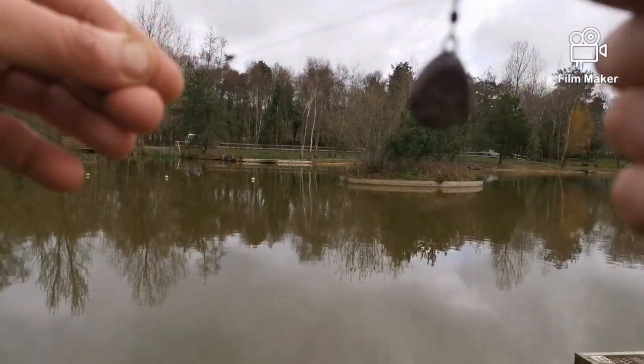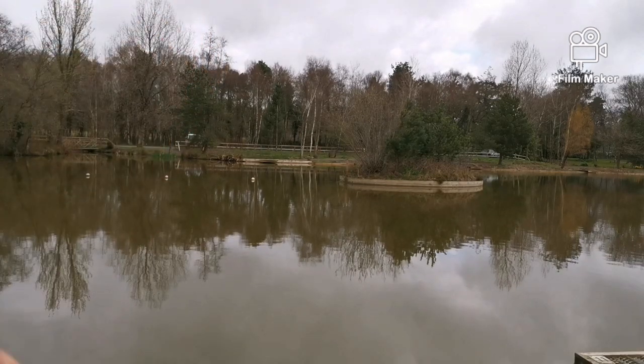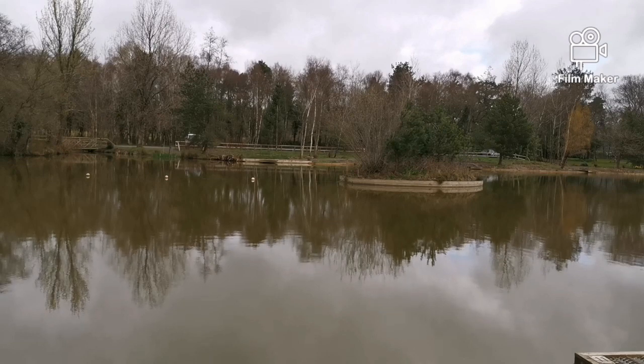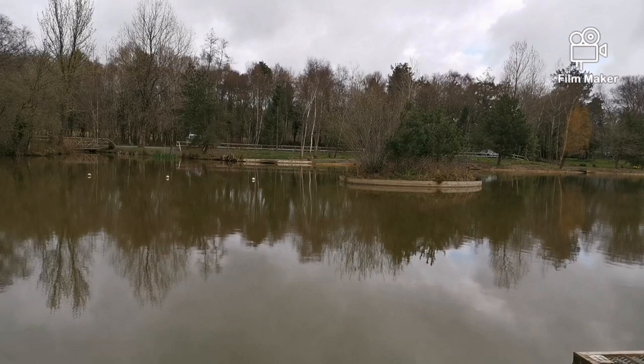Nice running rig. We love running rigs. So I thought I'd keep it simple. The fish are not massive, but I don't know, I might be able to catch a double. So I put pellet, see where that little buoy is? I put pellet where that buoy is. I'm going to underarm this, and then I'm going to get the float out. Actually, what I'm going to do as well, old school, is fill the lead in with bait, like a method feeder. We're in, guys.